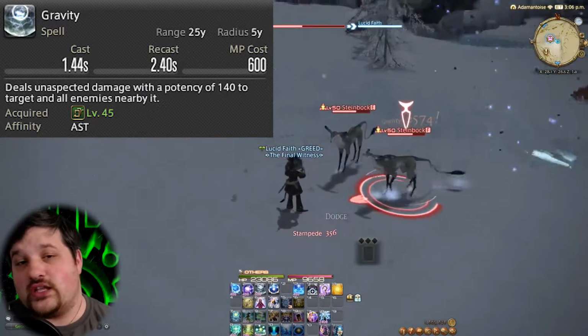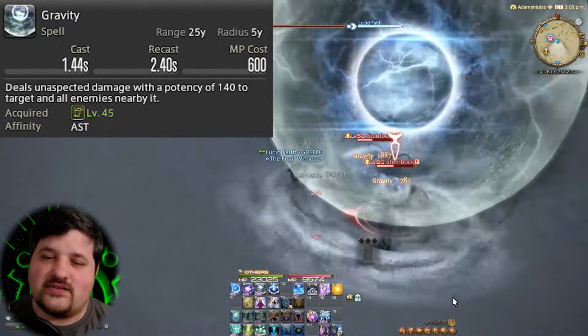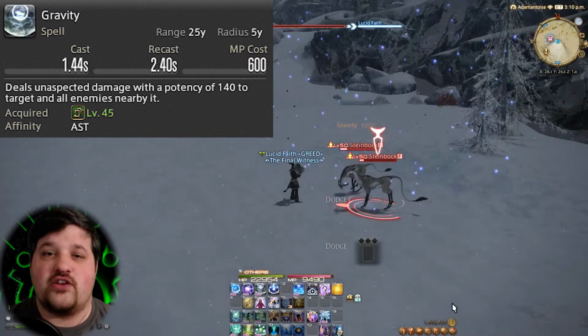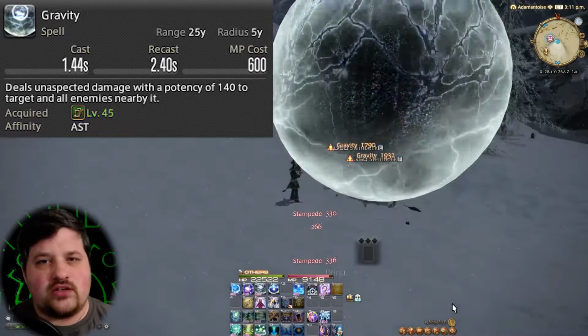Then at level 45, you get your AoE called Gravity. This means between levels 30, where you start, and 44, you don't have an AoE. Kinda sucks. But at 45, you get one, and you want to use this whenever there are 3 or more monsters that you're fighting at a time. Once you drop down to 2, start using your single target.